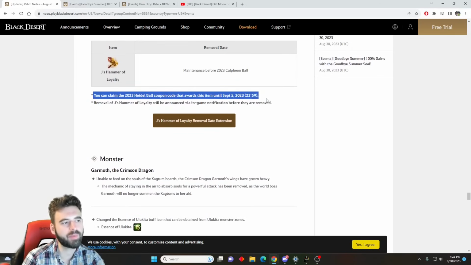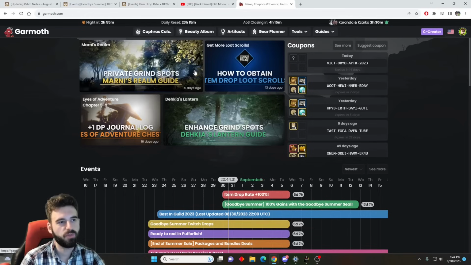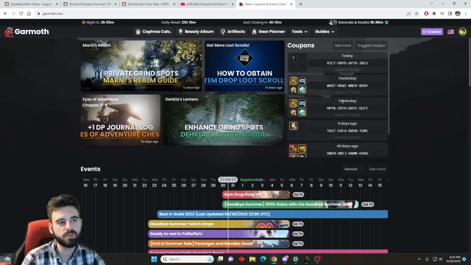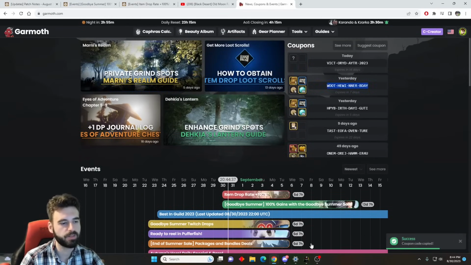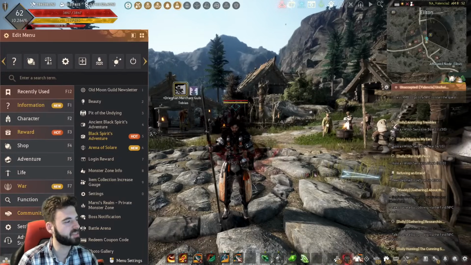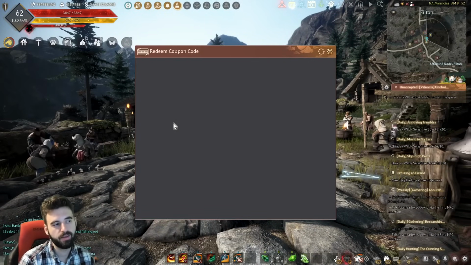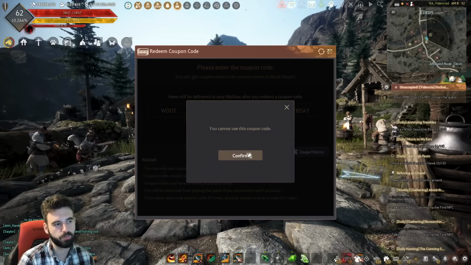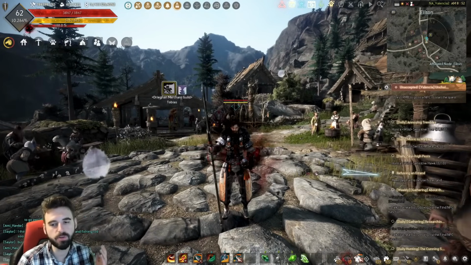However, you can only redeem it up until September 5th, so if you haven't redeemed it yet, make sure to get it for free. The website garmoth.com keeps all of the codes that are active in the game right now over here on the right side of the screen. You just click it, it'll add it to your clipboard, hop on into the game, press the escape key on the keyboard, adventure support, redeem coupon code, and paste it in here. So I've already used that coupon code, so I can't, but any codes that you haven't used, they're on garmoth.com, check it out.